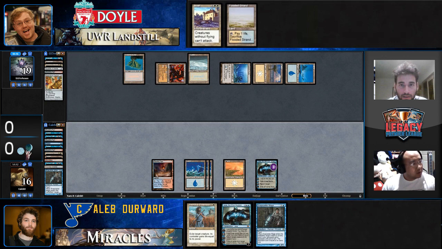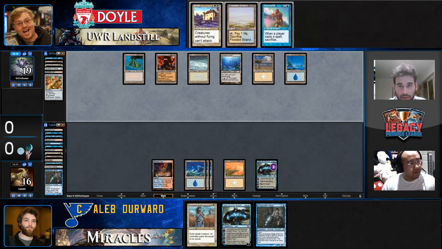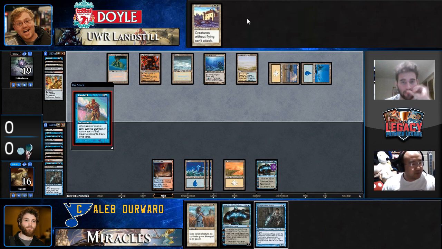There's a Wasteland in his graveyard, so the Wasteland's already there. Okay, I get it. Here's a standstill. Do you just jam it? Yeah. Now, this is one of my favorite plays. This might prompt Ambush Viper in response to the standstill. Yes. With no profitable targets.